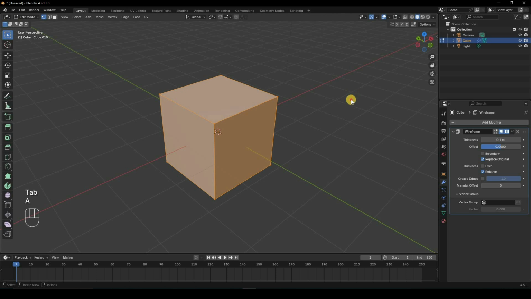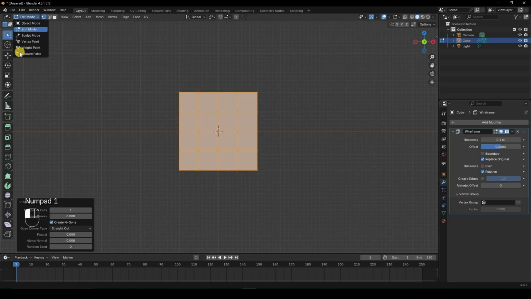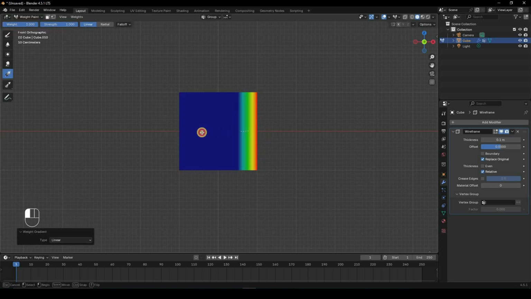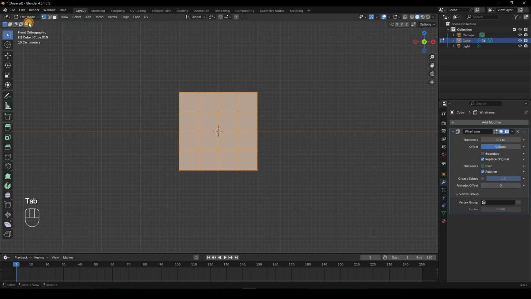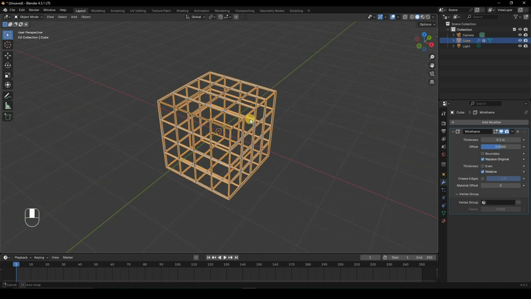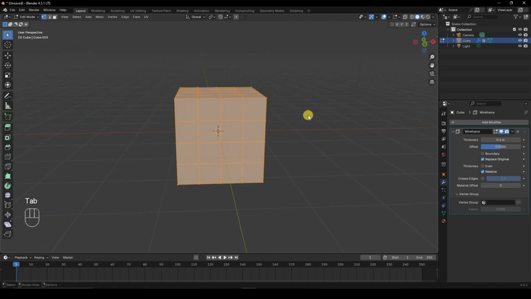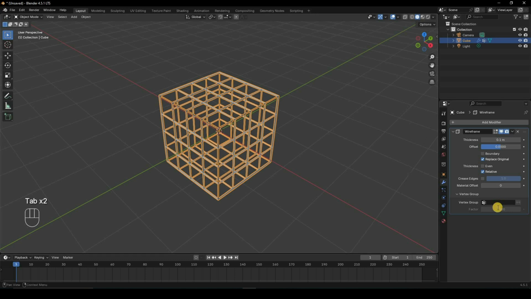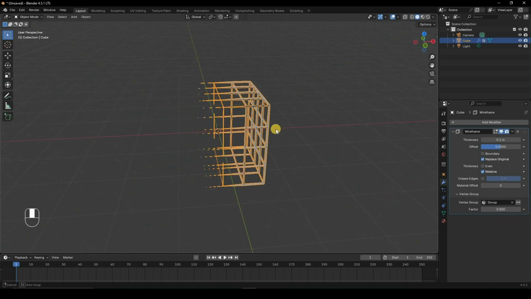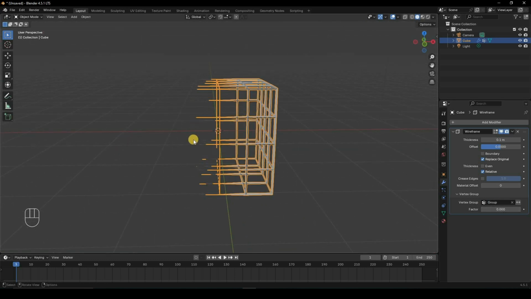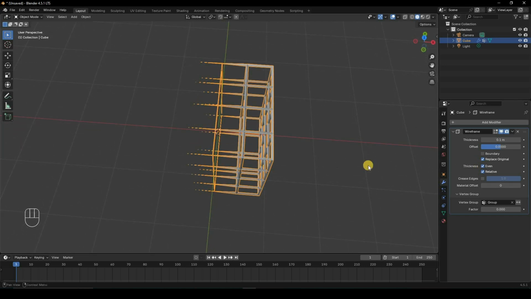So I'll tab to edit mode, select it all, right click, and subdivide it about this much, and then I will go into wireframe mode, take the gradient paint option, and just move it about over here. So now I'll go into my object mode. You can see that I have a wireframe where I have vertices and edges. So now I have this sort of cage. But if I turn on the vertex group, you can see that the thickness is starting to fade away where there wasn't any weight. If I go with even, it's all even, but relative and even combined give a different result. And if it's just even, then it keeps this value at face value, and then slowly starts fading it away depending upon the vertex group.